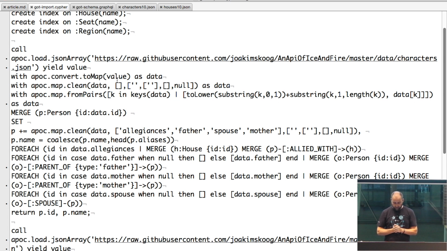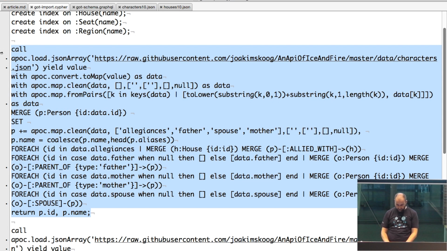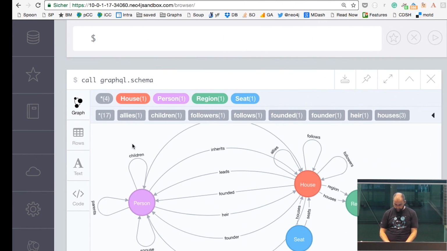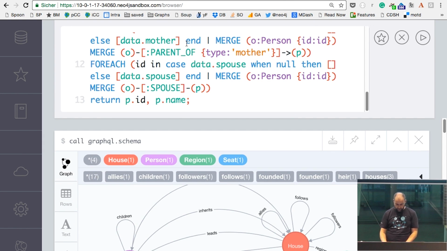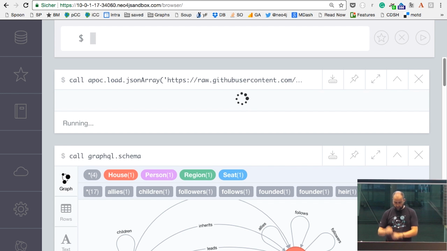And so the only thing that was a bit annoying was there were some annoying null and empty collection fields and stuff like that, which I didn't want to have. And his JSON files all had capitalized keys, which I also didn't like, so I just changed this on the fly. And this is my Cypher statement to create all the characters with their data, then all the allegiances, fathers, mothers, spouses, and so on in one step. So if I now go to my endpoint here, to my Neo4j database, and run this, it goes to GitHub, pulls the data, creates the graph, and we can see that.